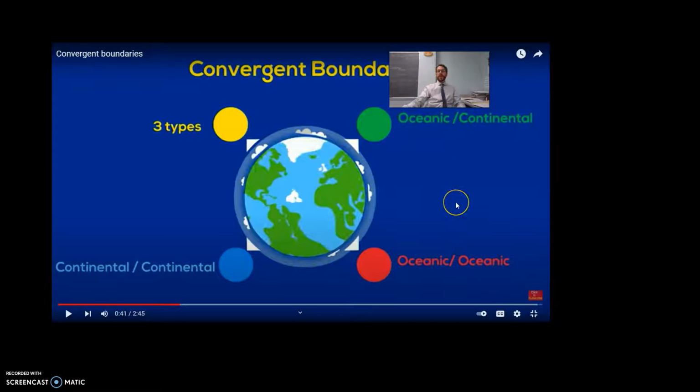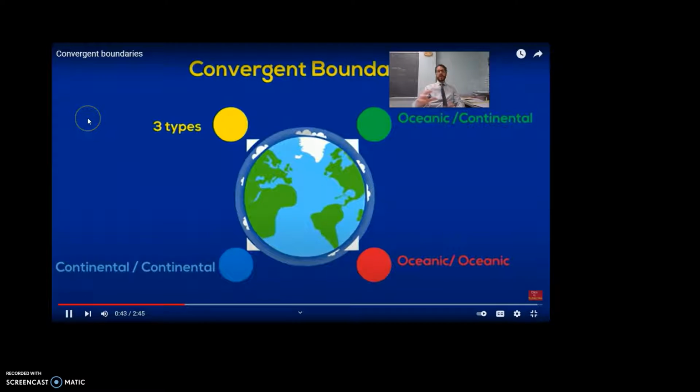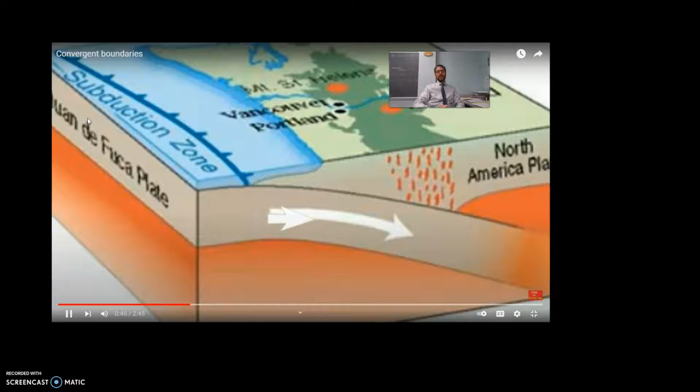When it comes to oceanic-oceanic, interestingly, the younger oceanic crust usually stays on top. So the older oceanic crust will usually dive beneath the younger oceanic crust. And then continental-continental, nobody dives underneath anyone. They just push each other up, and they get taller and taller and taller. And so there are some behavior differences between all 3 of these convergent plate boundaries. So let's get down to some of the basic facts that we need to remember here.